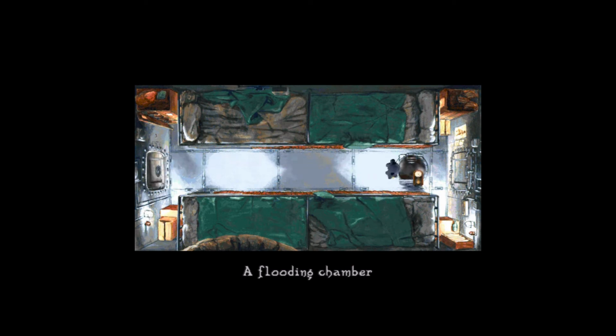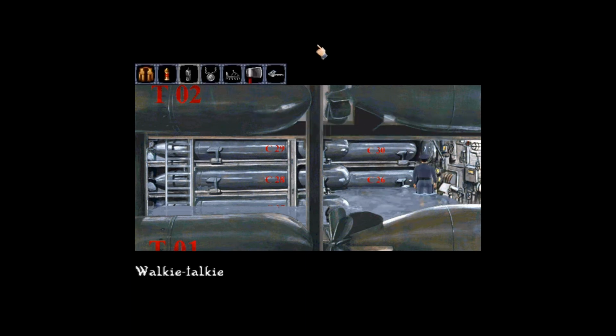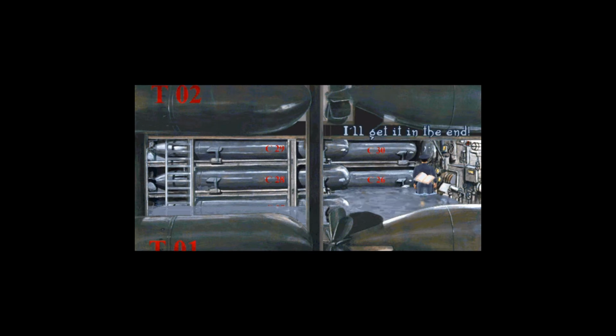Wait, who else is in this submarine then? Well, some prisoners apparently. The room is flooded, as you can see. And it's stressful. Look at them powering through that water. Okay, a hole. Okay, so we can't open the tube yet. We can't ask for Driscoll, it seems.